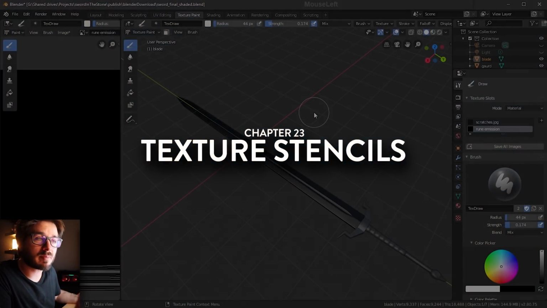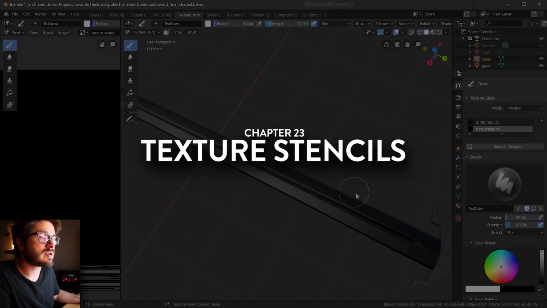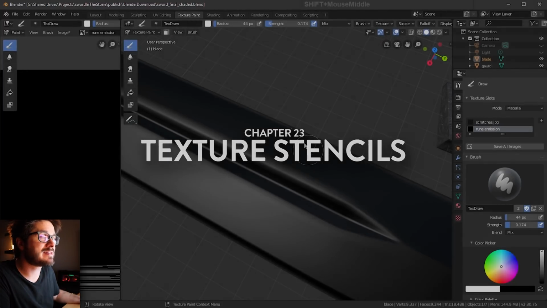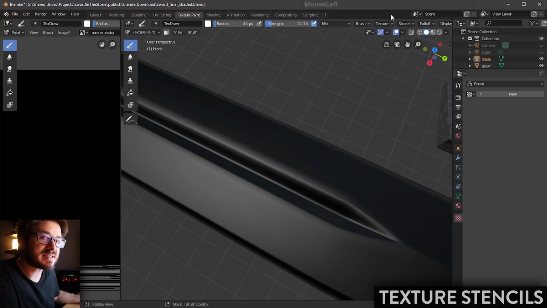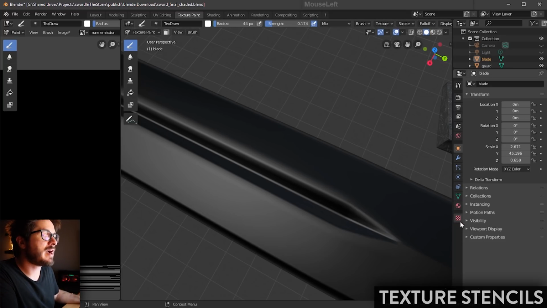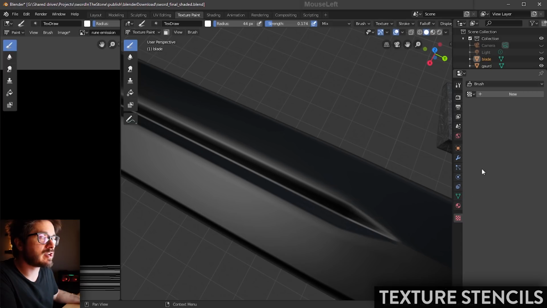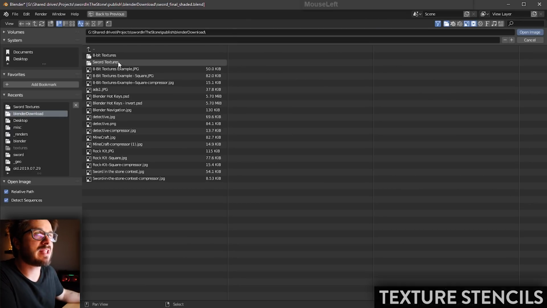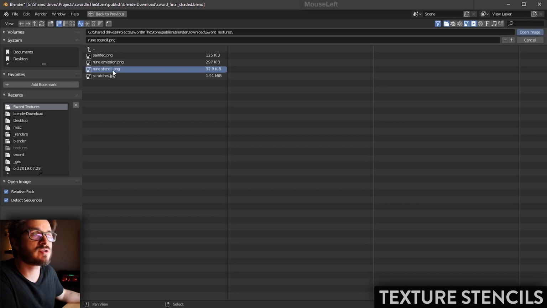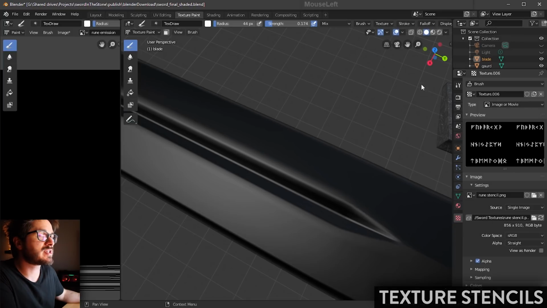Cool. So now we actually want to bring in a stencil to use. Coming in here and actually painting these individual letters would be pretty tedious, so what we're going to do is bring in a stencil. To make a stencil, we're going to come down here to this little checkerboard properties, and this is going to be our brush properties. This is getting into more of our properties here. Then what I'm going to do is just click new, hit open, navigate to our sword textures, and choose Rune Stencil, just like that.